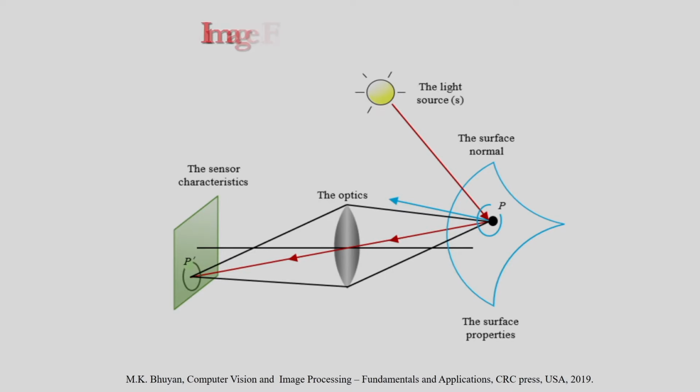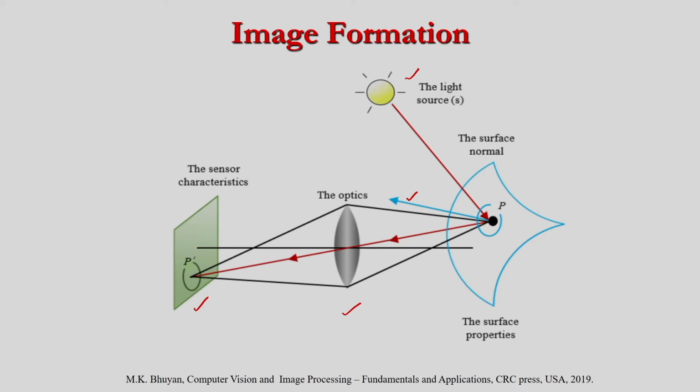The concept of image formation I have shown here. The light is coming from the source and it is reflected by the surface. I have shown the surface normal also. Suppose this is my surface normal, and I have the optics, which is mainly the camera. Light is reflected by the surface and I get the image in the image plane, that is the sensor. Sensor means it converts the light photons into an electrical signal. This pixel intensity value depends on the amount of light coming from the surface. So, if I consider one pixel at this point, the pixel intensity value depends on the amount of light reflected by the surface. That means the pixel value actually depends on the surface property. The surface property is called the reflectance property of the surface, that is the amount of light reflected by the surface. So, this is a typical image formation system.